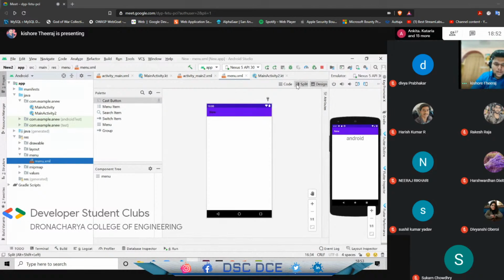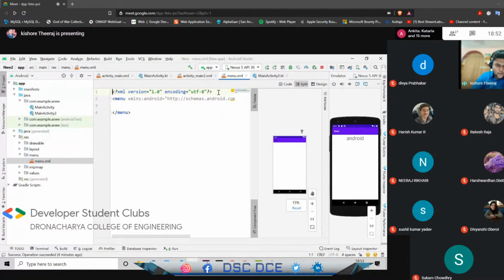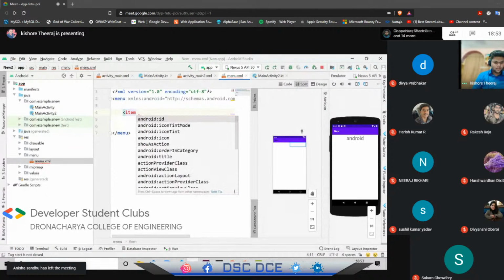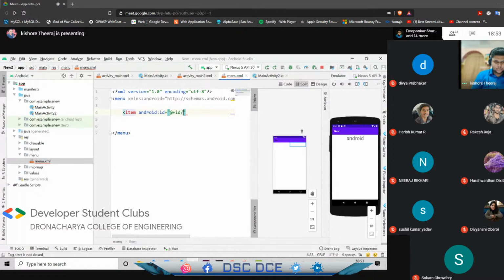So how can we use that? Just go to the coding part, and inside this menu tag, just open a quote and write item. After writing, add ID to it. ID is nothing but the name we're gonna give to this menu. First, our menu will be profile.